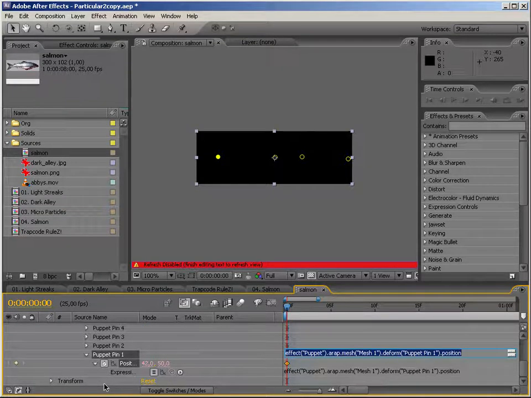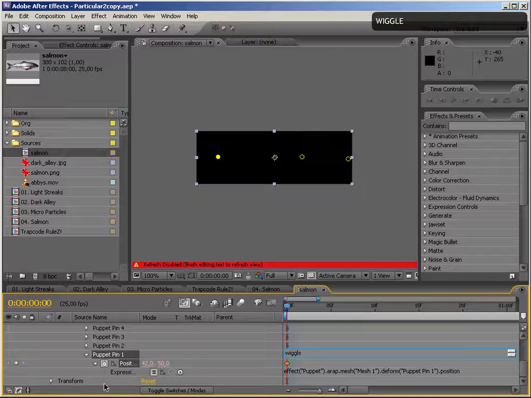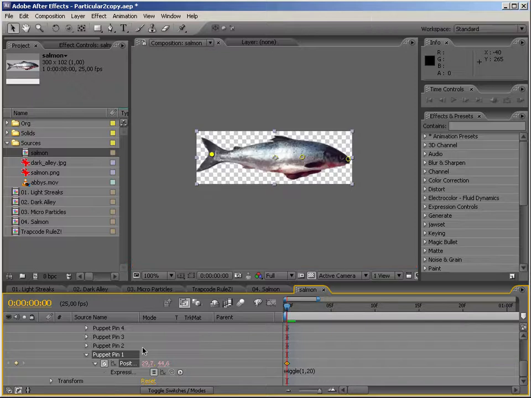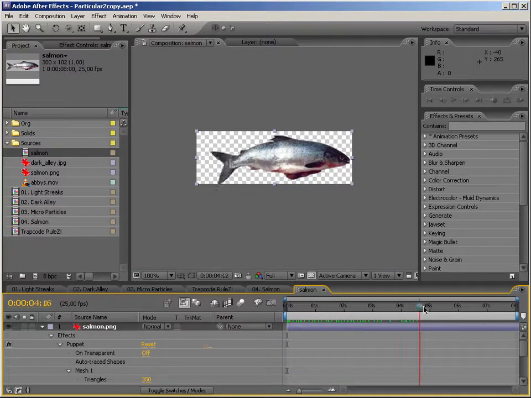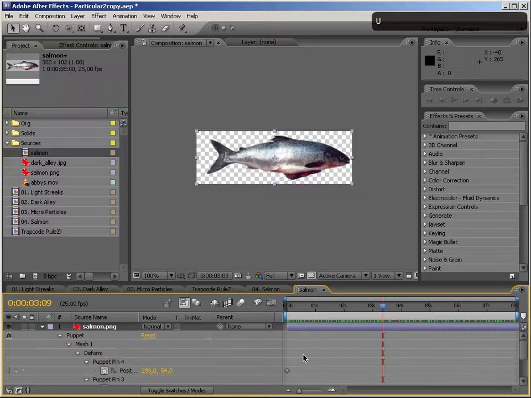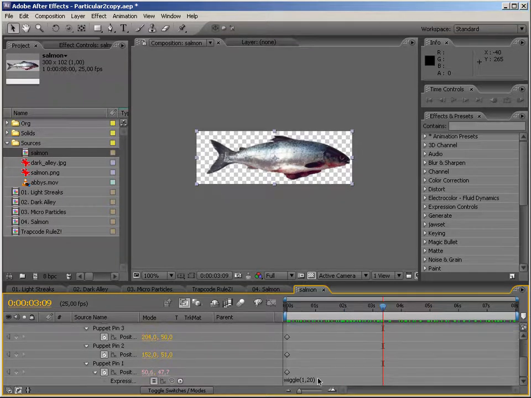Wiggle 1 time a second, maybe 20 pixels, something small, I guess, right? And let's see how that works out.